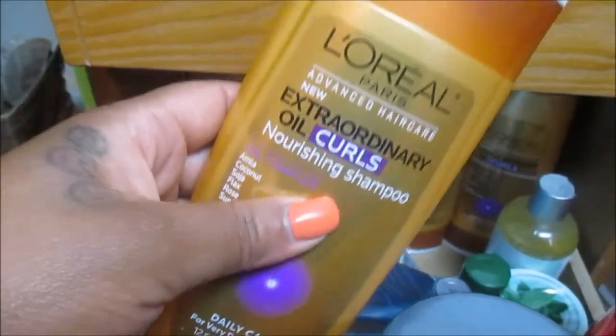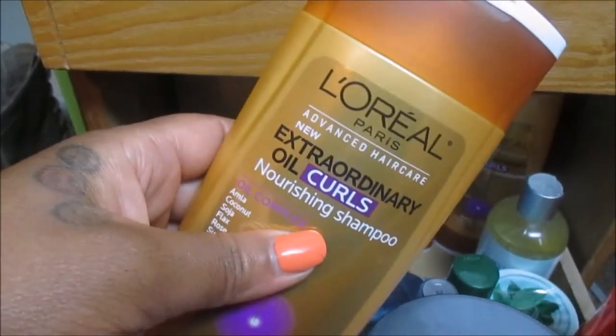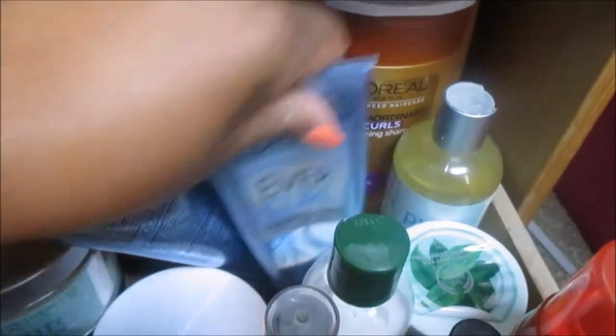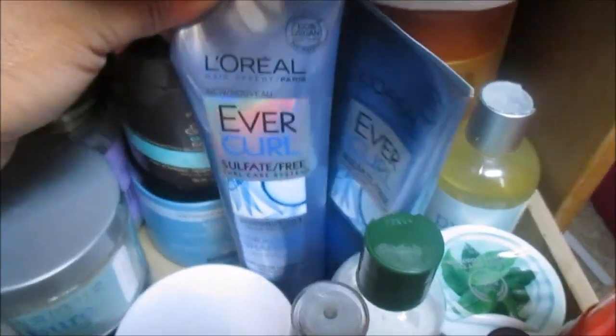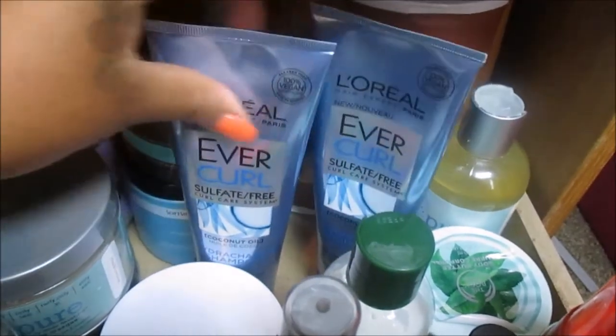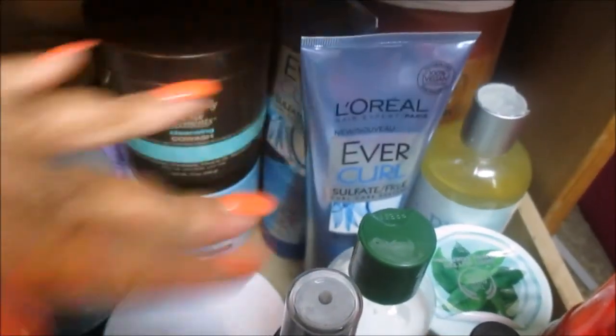This was my first ever Vox box from Influenster, you guys. After I used it the first time, I just went ahead and repurchased everything. So yeah, this is the L'Oreal EverCurl Hydra Charge Shampoo, and this is the conditioner. If you guys saw that review, I got this also from Influenster, and I love the entire collection.